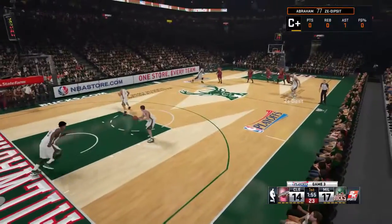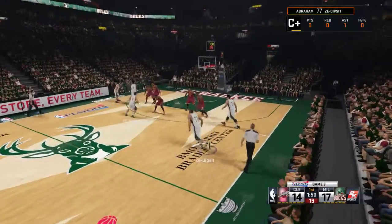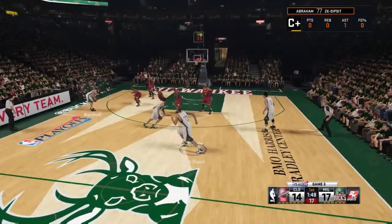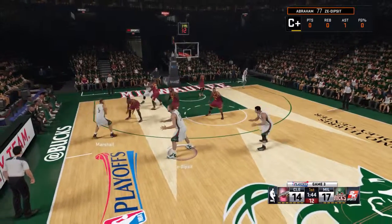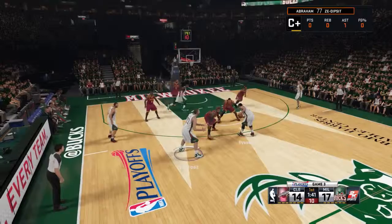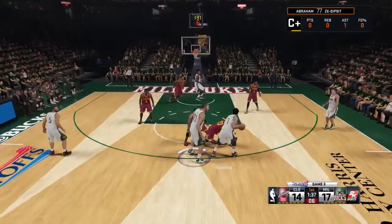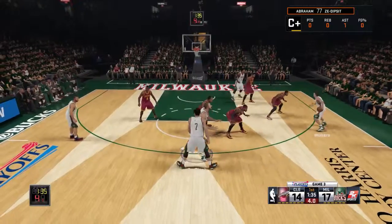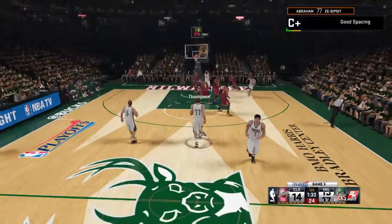And then for Cleveland, Tristan Thompson, he's checked in for Verajao. Chris Middleton comes in for Kevin Love. And Gary Neal subbed in for Waiters. And Marshall kicks to Ilyasova. Passes it to Garbage Man. Ilyasova with the ball. He's picked up by James. On the clock. Here's Walters. Lets it go from the baseline and nails it.